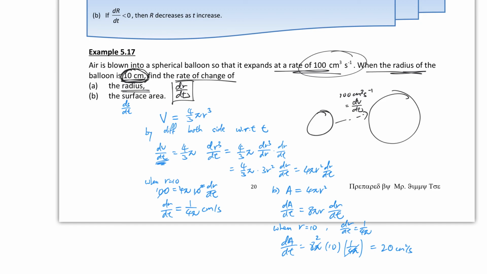We may have more discussion in our lesson, but okay, this is a brief example of how we can make good use of rates of change to solve some daily life questions.